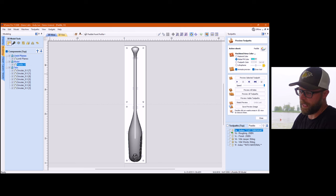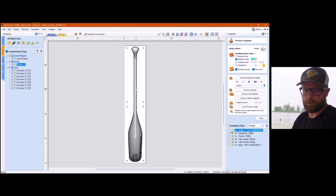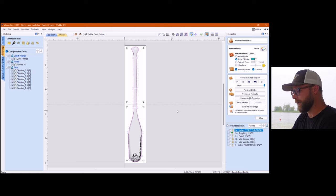You go into your modeling tab, you import your component. I selected my paddle. You can select whichever one you want. It's going to give you all your usual options, your X, Y, and Z, your rotation, and you can play with that to your heart's content. If you want to skew it a little bit, you can knock yourself out, or you can just use the files we're giving you. From there, I used my vector boundary to create the vector that I'm going to use to carve out from my 3D roughing of my finish passes.